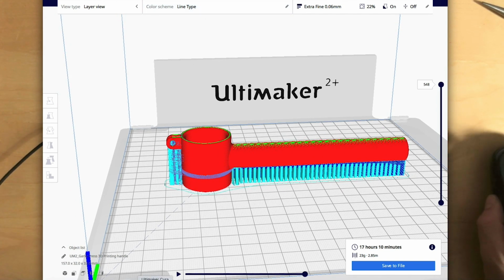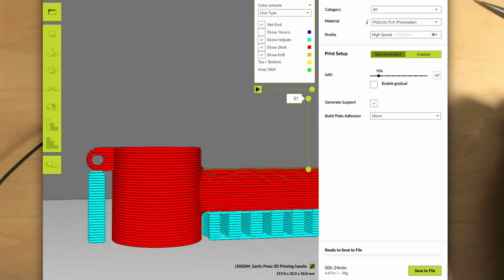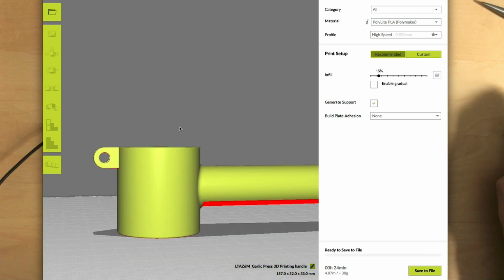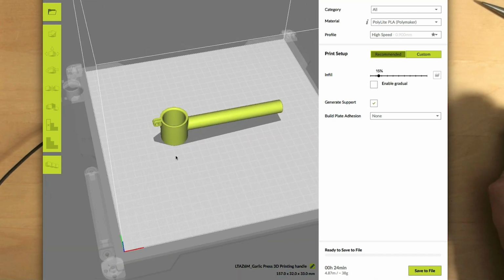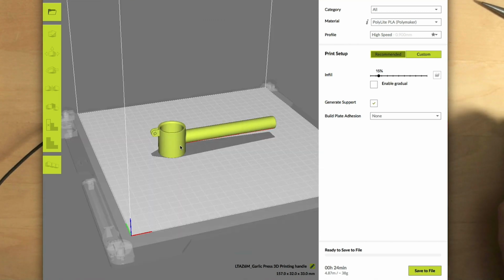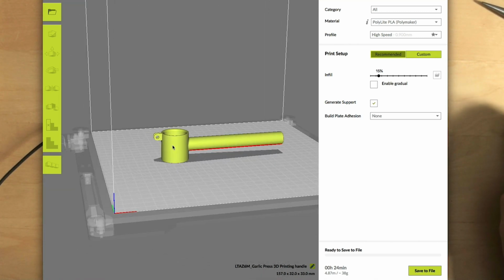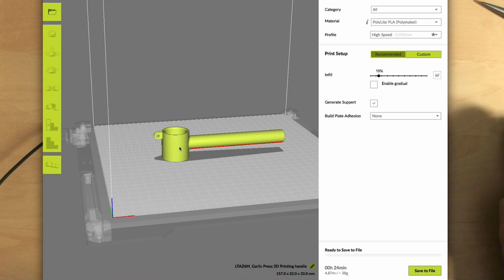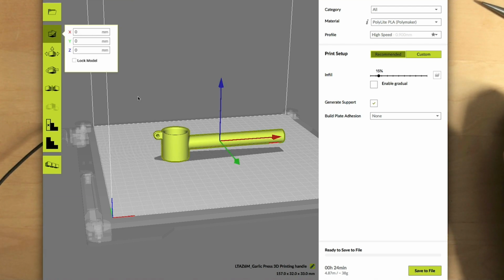Okay, let's go back to the Cura, because the calculation there is a little bit faster for these coarse models. So how should you also always orient a print? I have this flat bottom, so it makes sense to line up this print this way. What you don't really want to do is have your objects rotated in awkward positions.